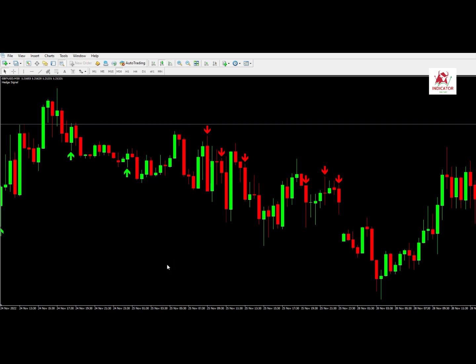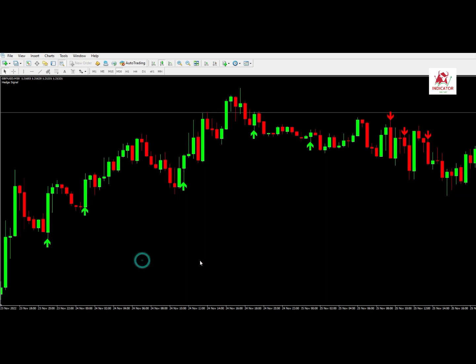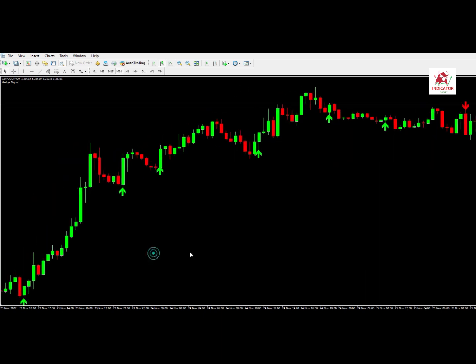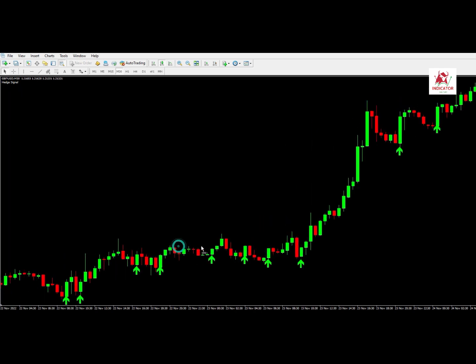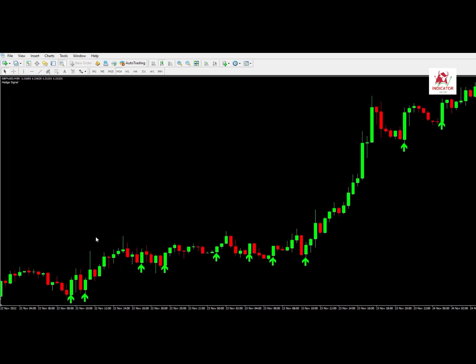The Super Arrow indicator works well in every time frame. Therefore, whether you are a scalper or a swing trader, you can include it in your trading strategy. Currency pairs: it works well in all currency pairs, but sticking to the major and cross pairs is excellent due to market liquidity availability. Platform: MetaTrader 4. Time frame: this indicator works well in all time frames from a 5-minute chart to the 1-month chart. Trade type: trend following.